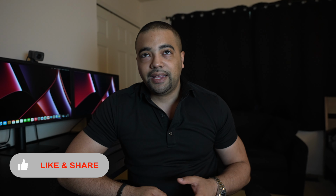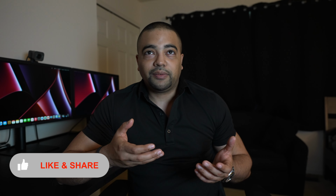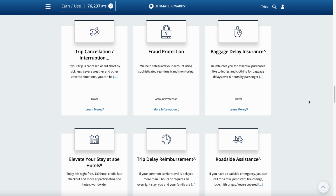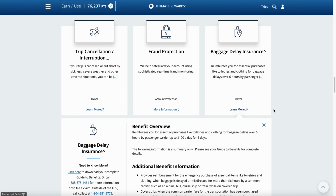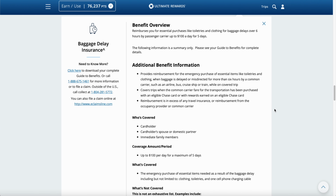So overall, a few more things now that we understand the insurances. The overall process. Again, I said at the beginning, if you're used to dealing with homeowners or auto insurance, then you're going to be familiar with the process. More than likely they're going to have a site that you can go to get a claim started. There'll be a form you can fill out, where you can supply all your documentation. Again, you're going to want receipts, you're going to want documentation from the airline or the hotel, whatever it is. Then you're going to be able to submit that to them. They'll review it, and they'll make a decision.